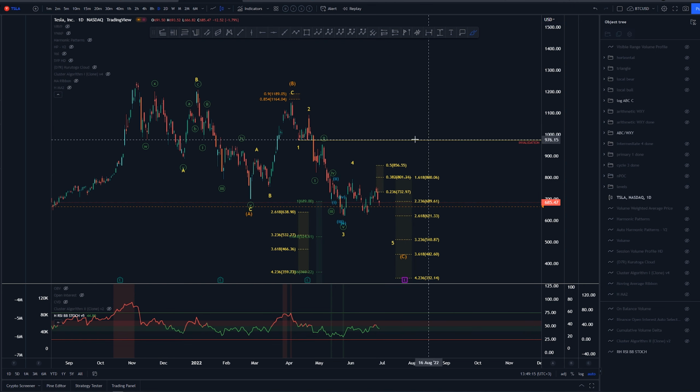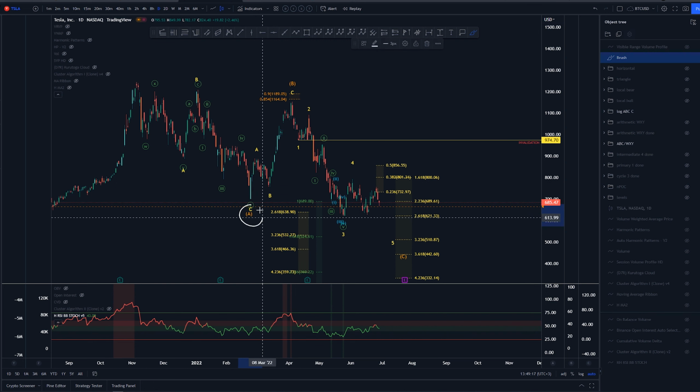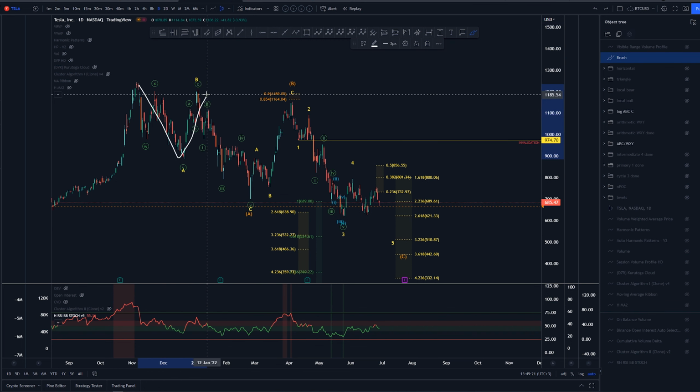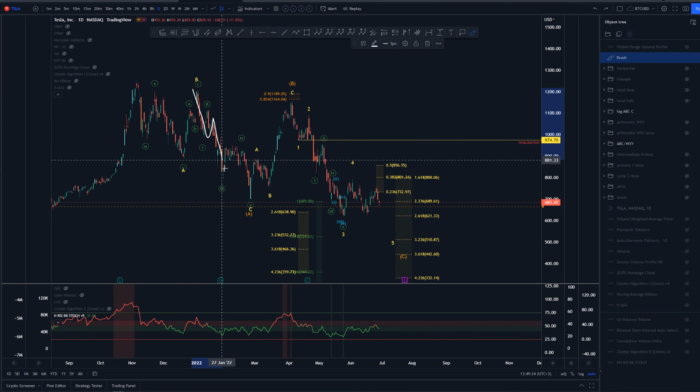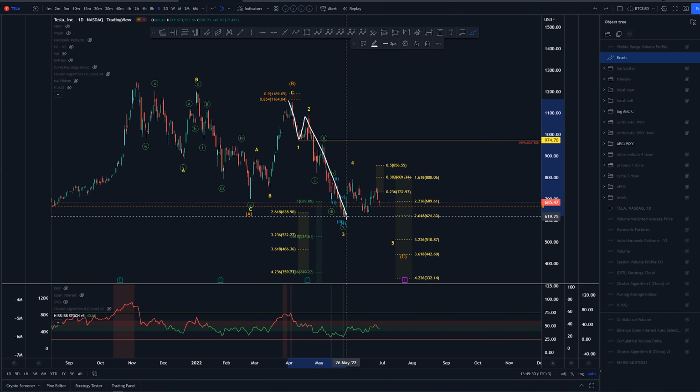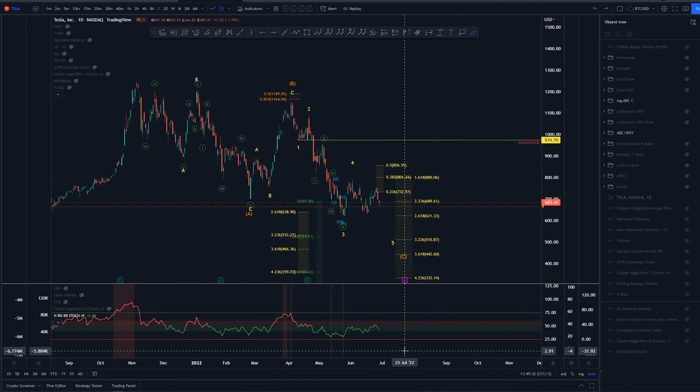Then we have this kind of setup again with the A wave here instead of the W. In here we would have A, B and C. A bit wonky looking structure here, but it's still valid. Same B wave here, and then again 1, 2, 3, 4, and then looking for the fifth here.